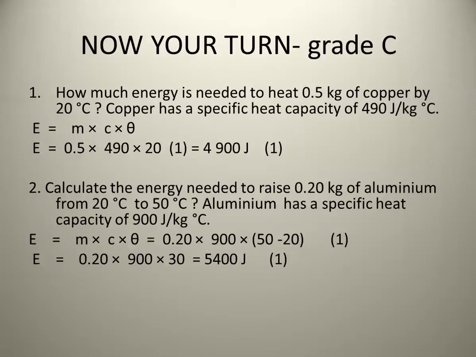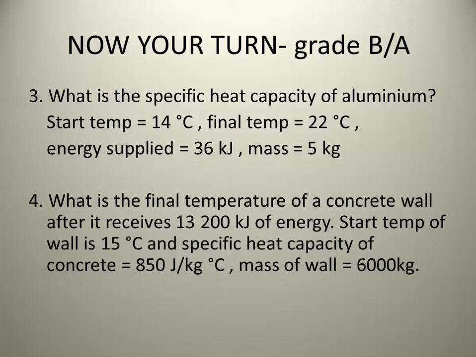the temperature difference. Right, it's a little bit harder now, going up to grade B stroke A. Having said that, certainly question 3 could turn up on a core paper. It's certainly at the top end of the grade C. So bottom end B, top end of C. So what's the specific heat capacity of aluminium? Obviously you need to get your formula triangle and rearrange that. So again, pause the video, give yourself a few minutes to write out the solutions, and then check the answers. So pause.